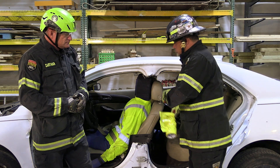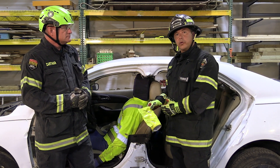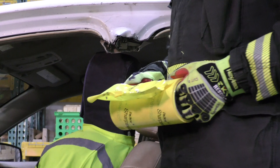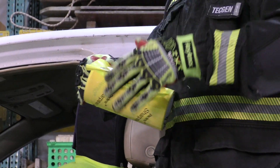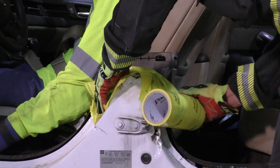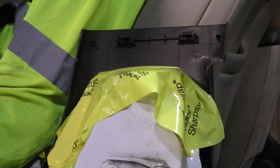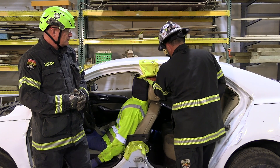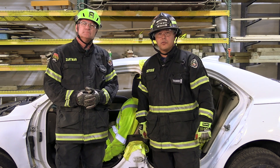Thank you, Dalen. There are many ways to protect or give edge protection to the vehicles that we're working on. The spirit of why we're doing that is to protect first responders and their patients. New cars don't want to cut — they fracture and break, and it is violent. The result of those types of cuts are very, very sharp edges. We're demonstrating one particular method here today, more as an awareness of how to interact with and apply edge protection. I'd like to thank you very much for watching Fire Engineering's Training Minutes.